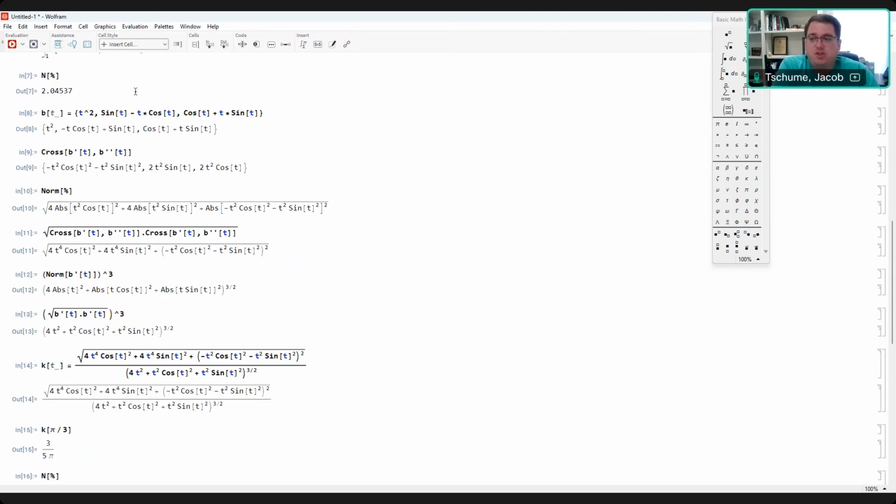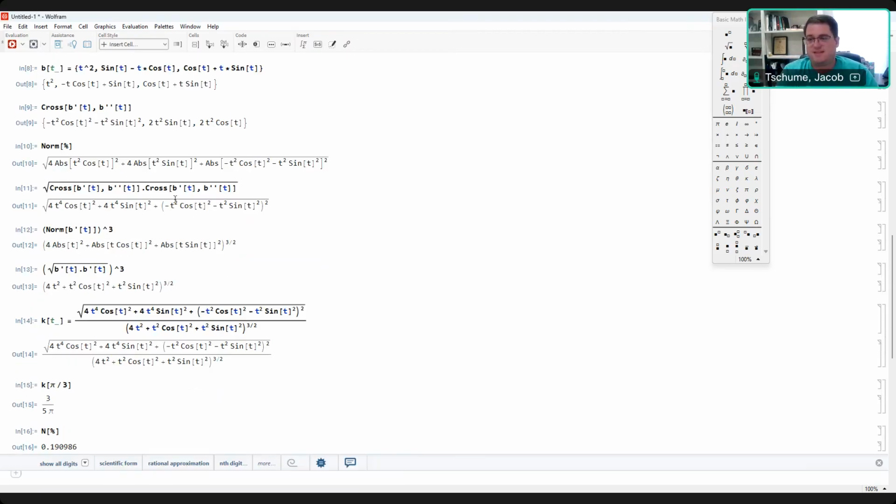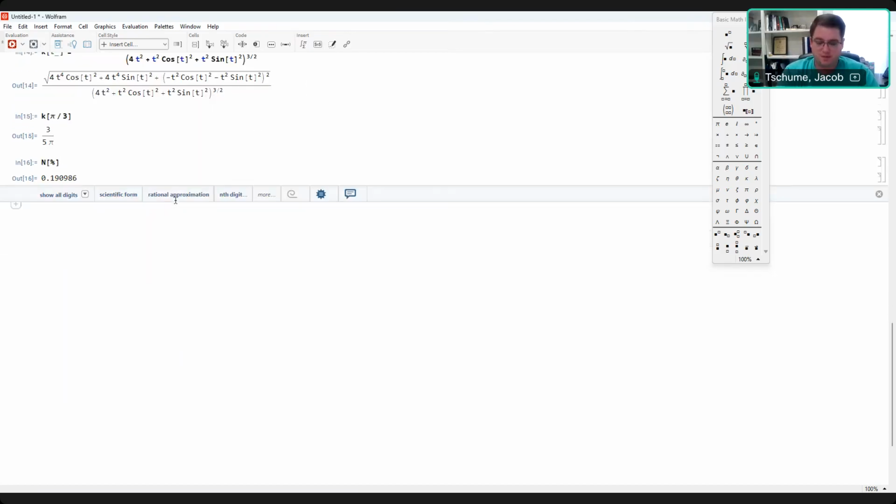And so curvature is one of those ideas where usually the ABSs will show up. Just make sure that as you go through your formula, if you run into an ABS, it's okay. Just take what you were trying to find, which is usually a magnitude, and you're just going to take the square root of whatever you're trying to find the magnitude of dotted with itself. And that will fix that ABS issue.